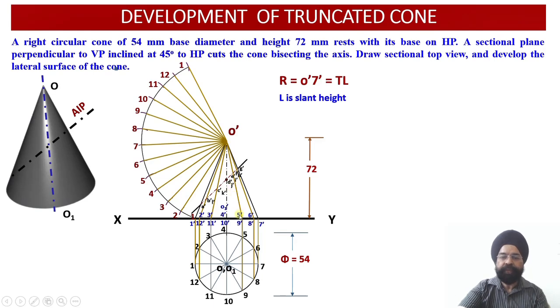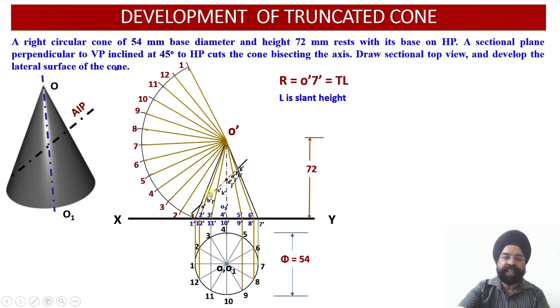Similarly, O'5' will be cut at the point E', and the O'6' generator will be cut at the point F', and then O'7' will be cut at the point G'. Similarly, O'8' will be cut at H', O'9' will be cut at I', O'10' will be cut at J', O'11' will be cut at a point called K', and O'12' will be cut at a point L'. So all these 12 points we have marked over here, and we can see on the outermost generators only 1 point is lying, whereas on the interior 5 generators, 2 points are lying on every generator.